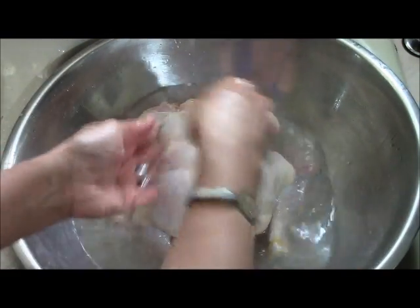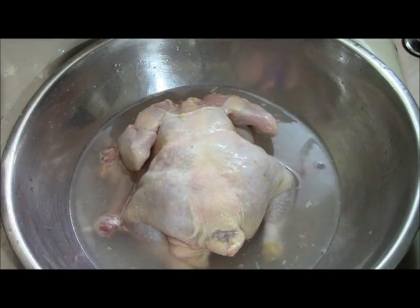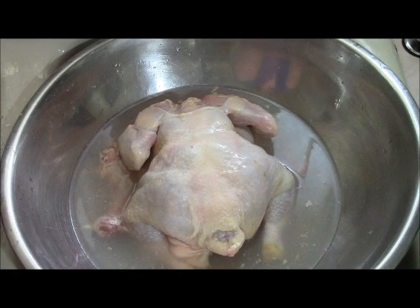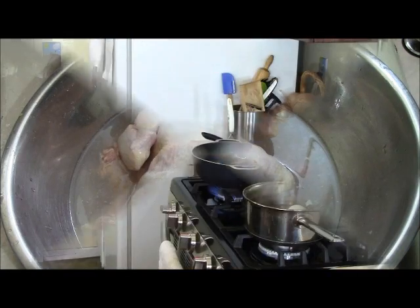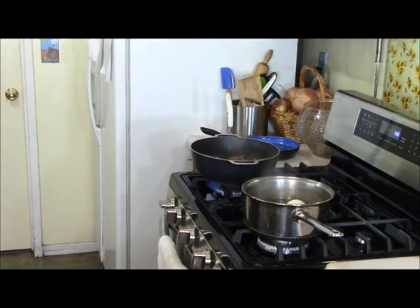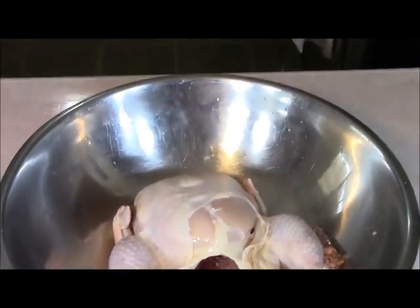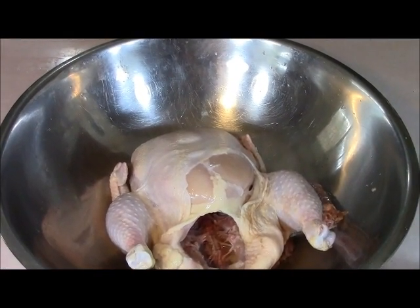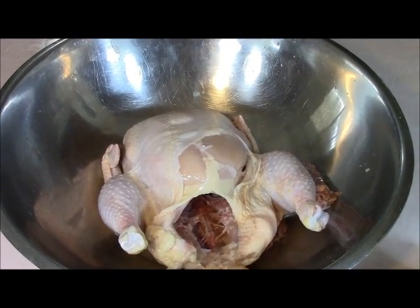And then I'm going to move this over to the counter to get this all seasoned with the spices that we're going to need. So let me go ahead and wash my hands. And then let's move this over to the counter to get it all seasoned. Okay, so my ground beef is over there, and it's ready for me to add the other stuff. The eggs are done. But I want to move over to the chicken first, like I told you, to show you what we're going to do to season up this chicken.